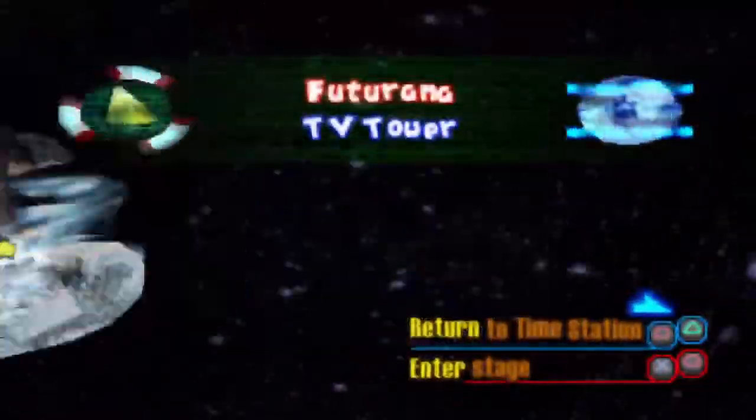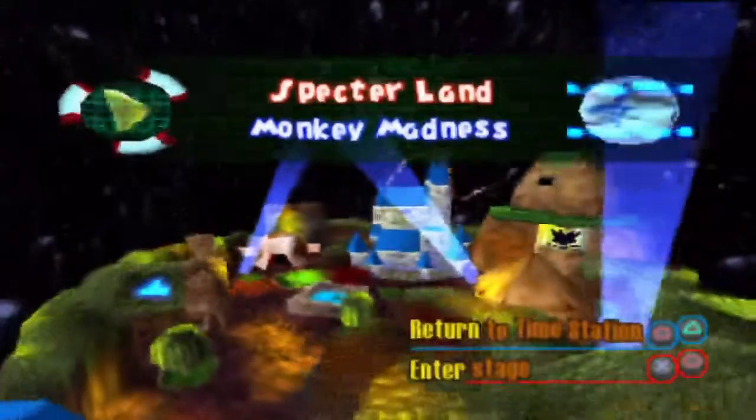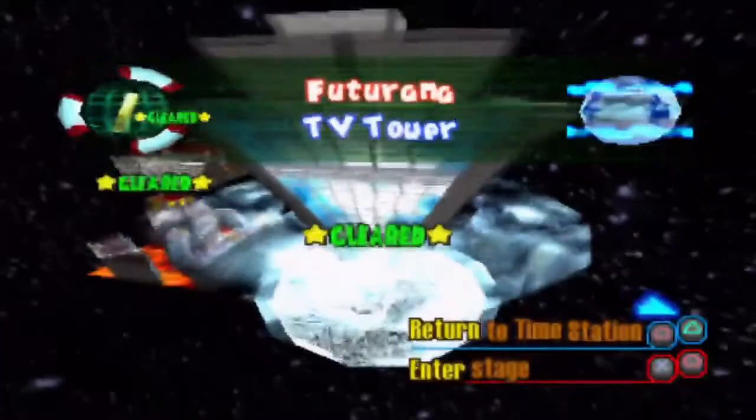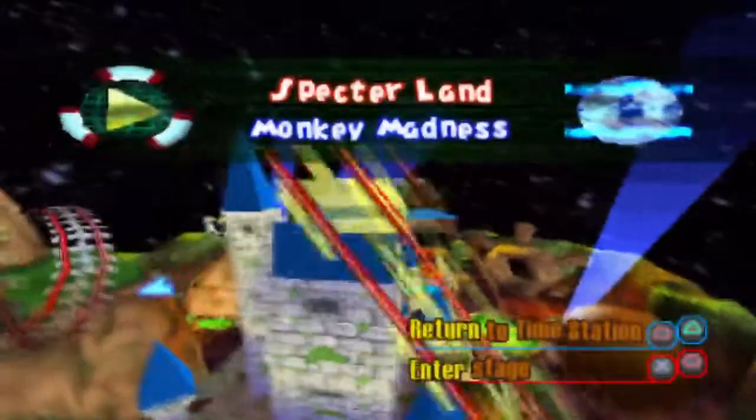Left, white, left, white. Hello everyone, welcome back to more Ape Escape. In the last part, we finished off Futurama, and now we are going on to the final level, Spectreland Monkey Madness.